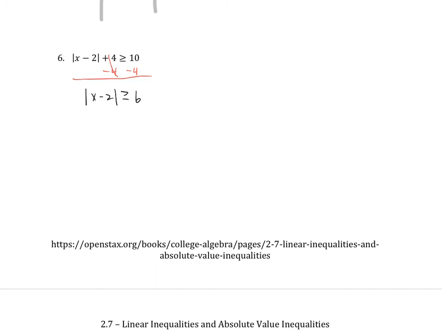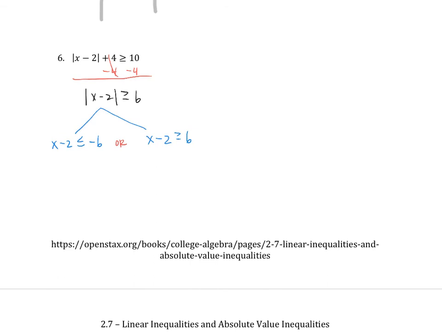The greater than, remember what we do here is we branch off into two equations. So on the right-hand side, the inequality will stay exactly the same. You just drop the absolute value. On the left-hand side, remember we want to flip the inequality symbol and change the sign to a negative. So we will have x minus 2 is less than or equal to negative 6. This is an OR problem.